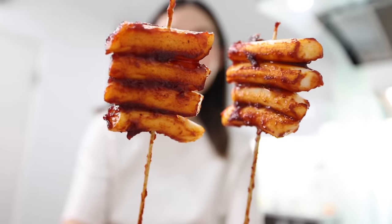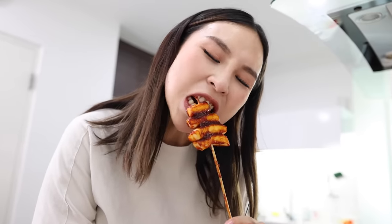Look at these babies! I hope they taste like the ones in Korea. The flavor is definitely there, chewiness is great. I just wish it was a little bit crunchy on the outside — I think I should have fried it for a little bit more. It was kind of hard to get it evenly fried. A hack could be using an air fryer, so you get that all-around 360 air fry effect. The taste is there, guys — it's sweet, spicy, and chewy.